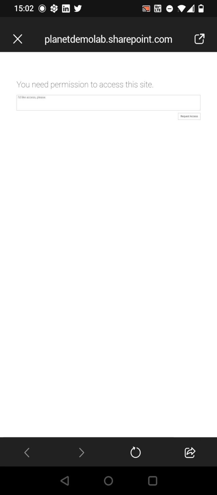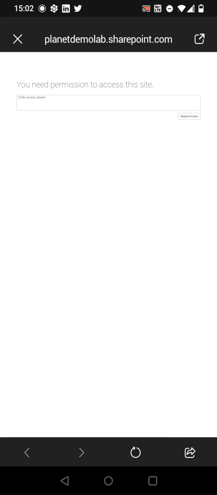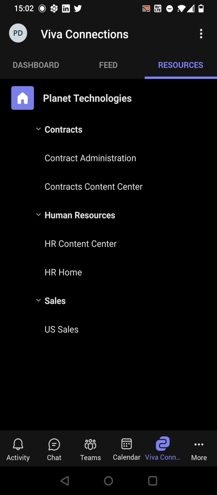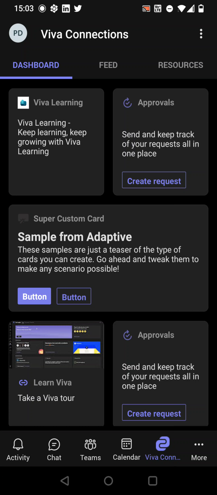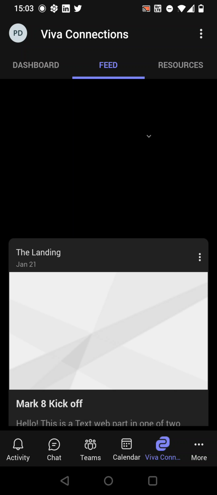And so I don't have the permission here, but then you can navigate into your SharePoint site. Unfortunately, I don't have access in this demo lab. So that's what you get with Viva Connections. So it changed the layout of your connection. You don't see the website just like you see in SharePoint, but you see just the dashboard, the feed, and the resources.